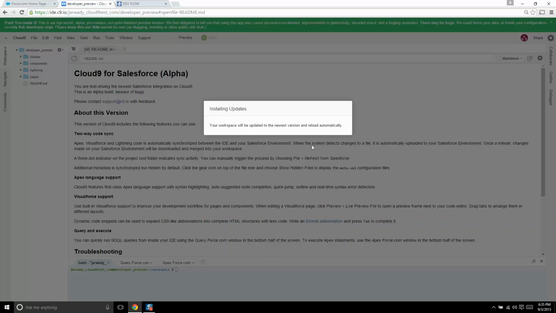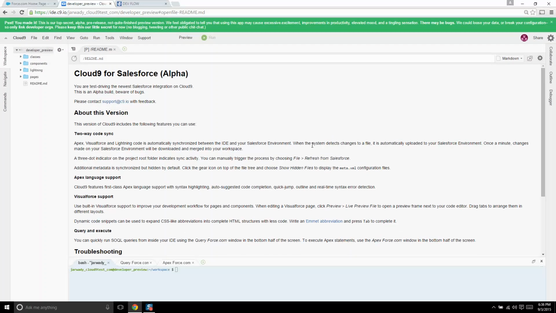No more what version of whatever IDE should I be on for whatever task I'm trying to do. They're going to automatically push these updates out to you, and they're constantly working to improve the platform. So we don't have a dead IDE here, quite the opposite. We have a thriving IDE with a community of developers in and of themselves at Cloud9 who are just pouring resources into this to make this the best that it can be. So I love the live updating, and I love the fact that it sort of forces you to have the best set of tools available.